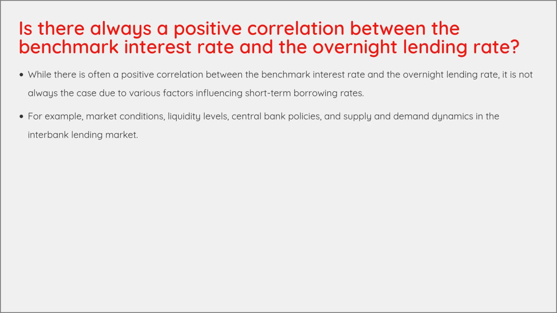Is there always a positive correlation between the benchmark interest rate and the overnight lending rate? While there is often a positive correlation, it is not always the case due to various factors influencing short-term borrowing rates. For example, market conditions, liquidity levels, central bank policies, and supply and demand dynamics in the interbank lending market.